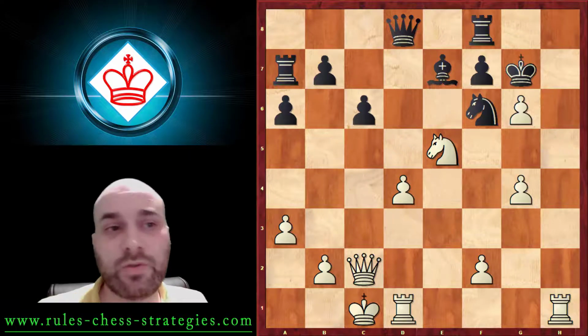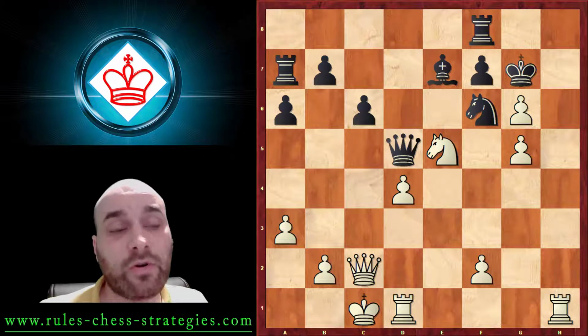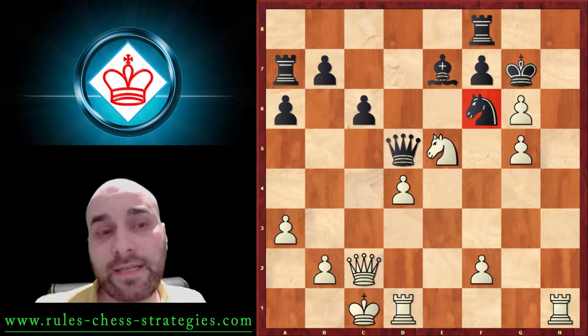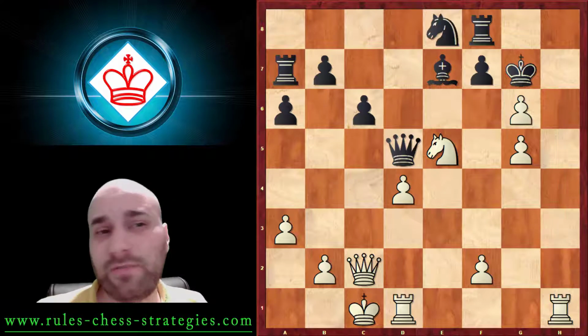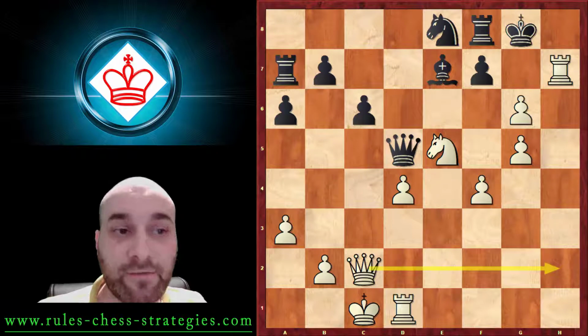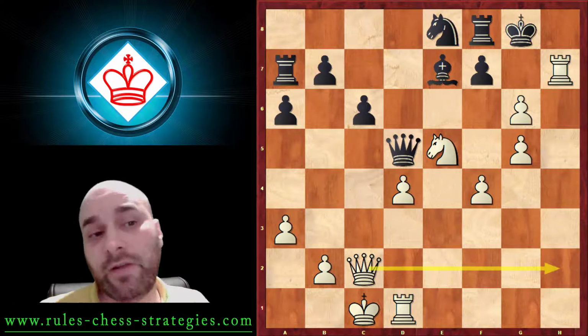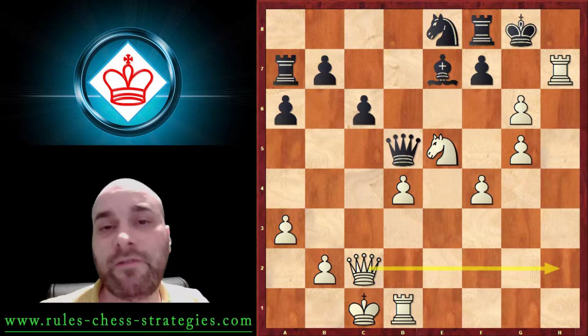For example, after this we can take, and after something like that we can play g4, kick away this key defender, and after that we can deliver a check on h7, and now he doesn't have a lot of moves. After this he can go back, and now we have this f4 protecting everything, and the queen can drop into the attack like queen h6 and deliver the final checkmate.